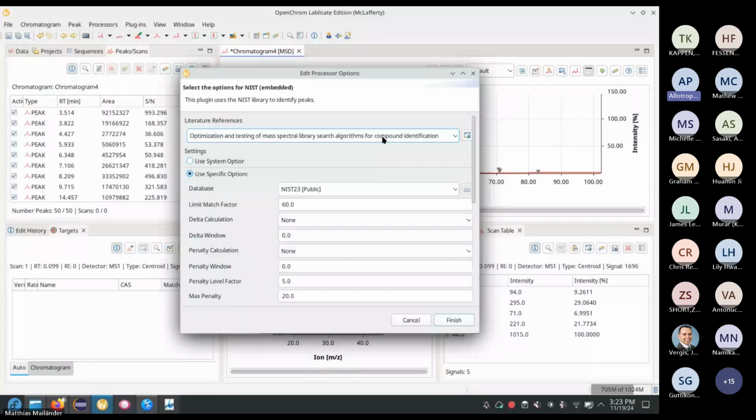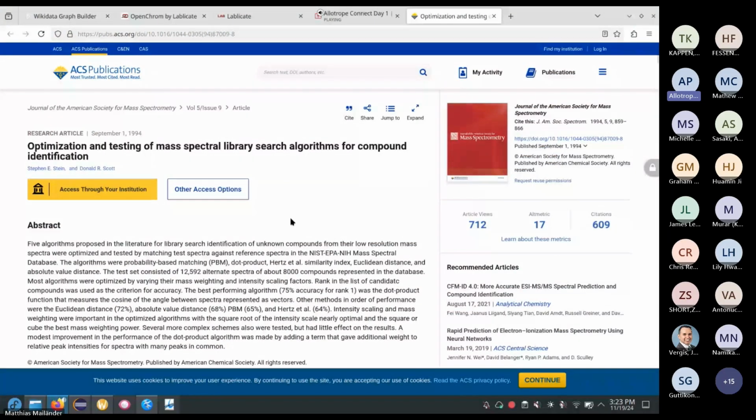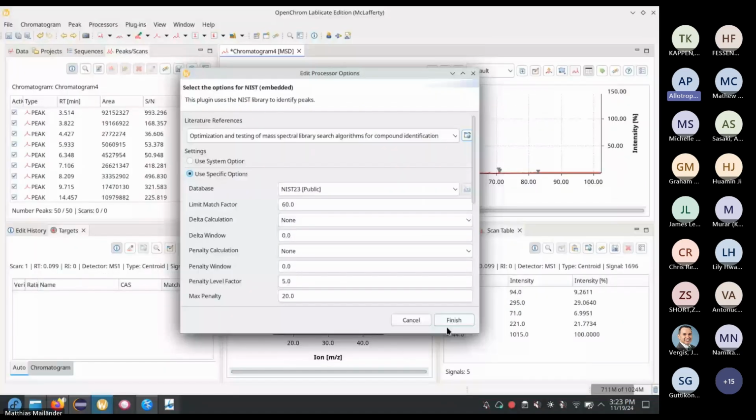I'm not running another application in the background. This is because we had help from the nice guys at Mailänder. And what you can see, I just click the button there, we cite our sources. So shout out to Stephen Stein and Donald Scott, who not only published a lot about the algorithms, but who also were a major help. So we could do this, so let's run it.